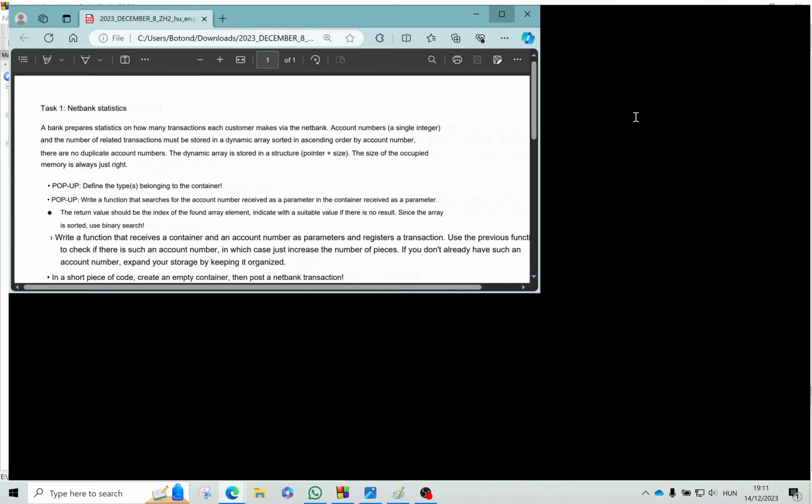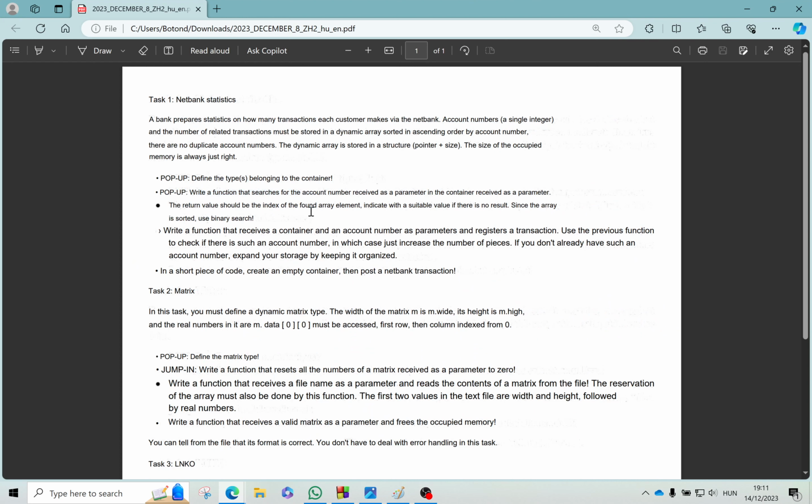The second one: write a function that searches for an account number received as a parameter in the container, also received as a parameter. As you can see, the return value should be the index of the found array element, indicating a suitable value if there is no result.